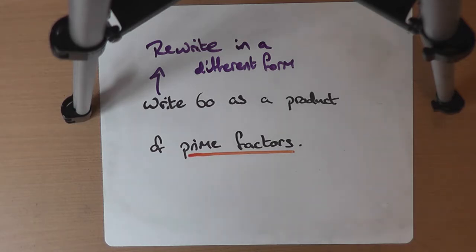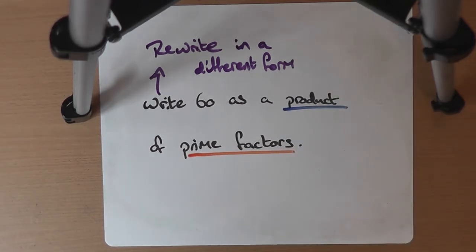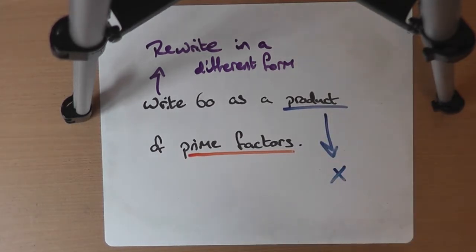And we've also got one more clue in this question, and that is this word product. Product is a fancy word for one of the basic operations that we can do with numbers. If we talk about the product of two numbers, what we mean is times. Product is a fancy word for times. So we still don't have much of an idea what this question is asking us to do, but clearly it's something to do with 60, probably something to do with factors of 60, those factors which are prime numbers, and something to do with times.